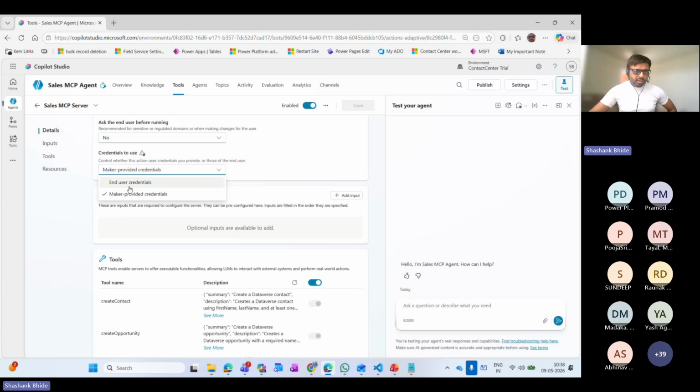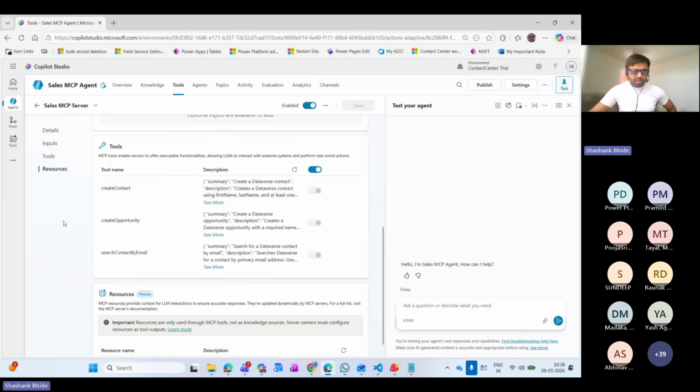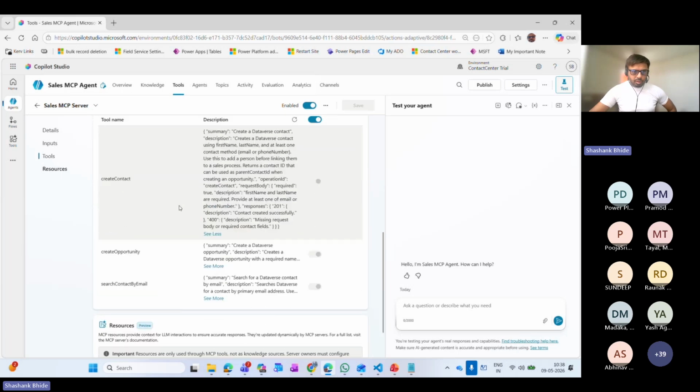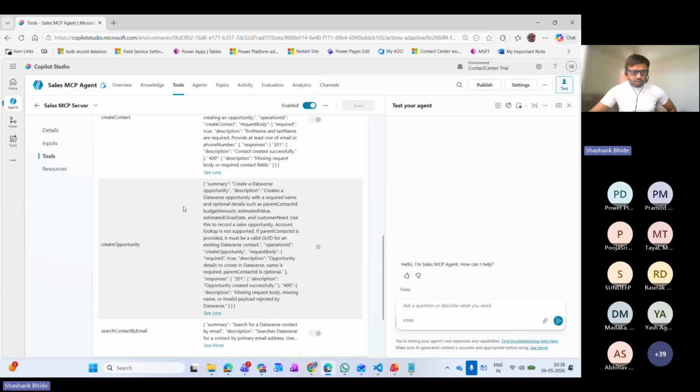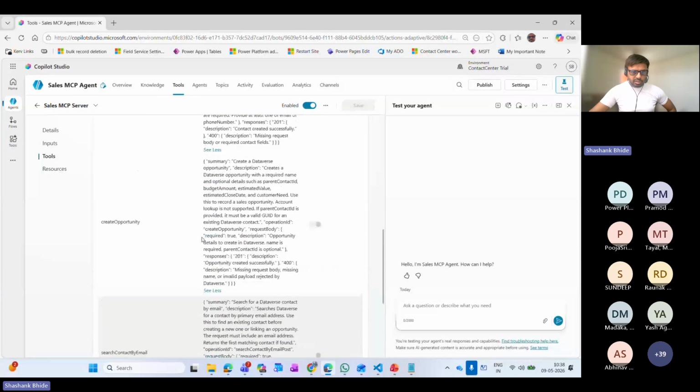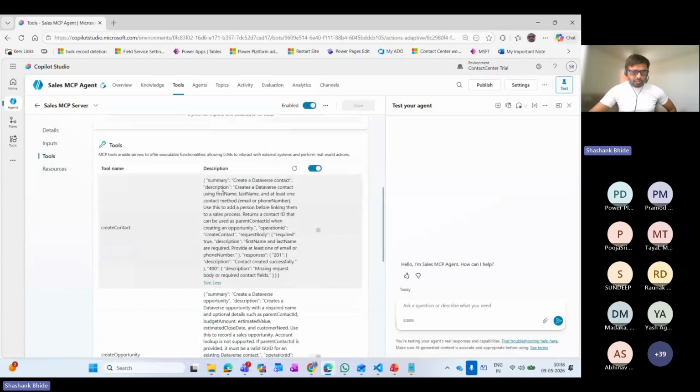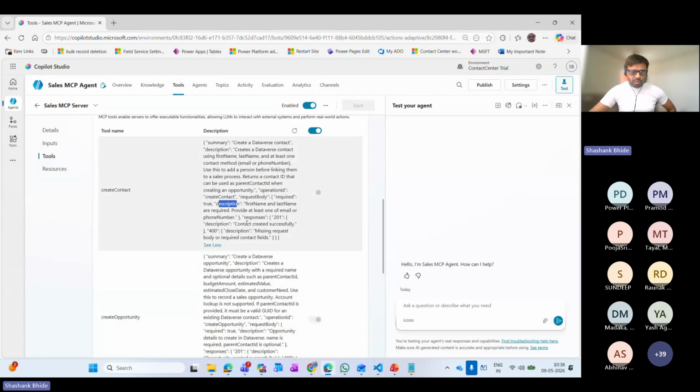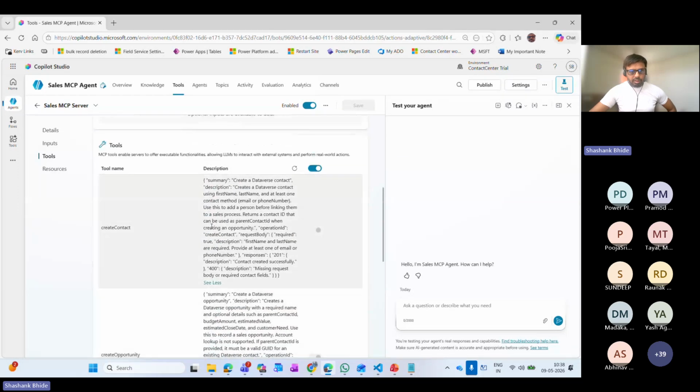So you have two options here: end user, which is the default one, versus maker credential, which is what I've selected. Now, if you see, it has duly imported the entire JSON payload, and it understands the contract. It knows everything because the summary tells what the summary is, the description tells the further details, and the whole responses and failure details are also captured.